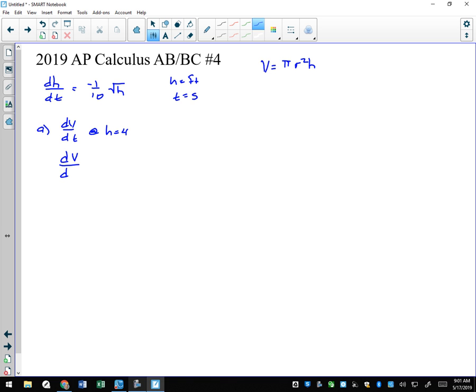This is a related rates question, and it looks like it might be a full-on related rates. They have not done this. Oh, and they squeezed your differential equation in part C? Okay, interesting. They haven't done a full-on related rates question in a while, so I guess they were due for one. I did not predict this. So the derivative is 2r dr/dt times h plus r squared dh/dt.